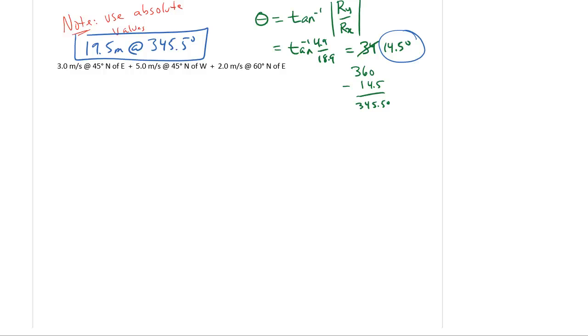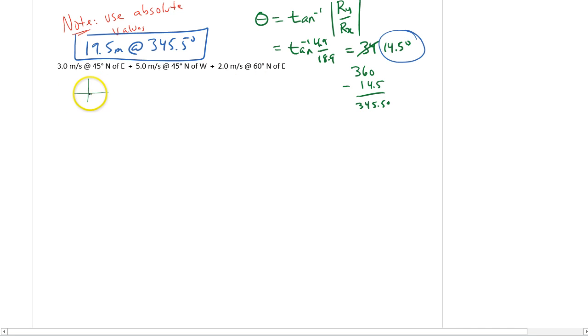Okay, so for this next one, I'm going to call this one vector A, that one vector B, and that one vector C. So I'm going to add together AX. Oh, I'll do all the X directions. So looking at that first one, you know what, I need to change the north of east, north of west, and north of east. I need to make sure I put that in terms of counterclockwise from east. So let me just erase this for a second. Sorry about this. And let's think about what each of these look like.